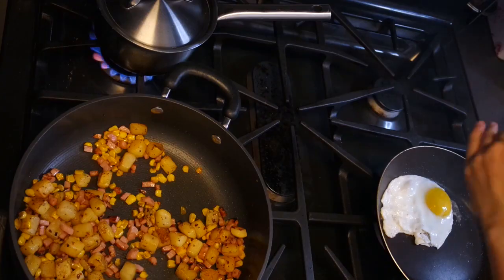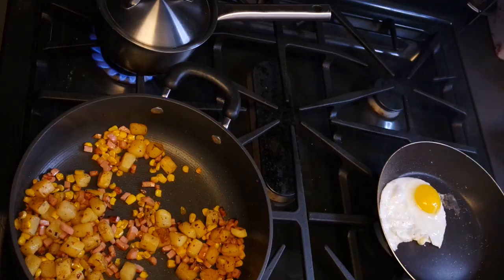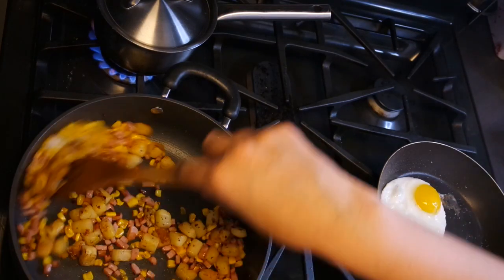I love salt, especially on eggs. Salt is yummy. So some of that there. Elaine thinks salt so you feel healthier. And I think we're almost done. I think we can turn this one off at least. These look good.